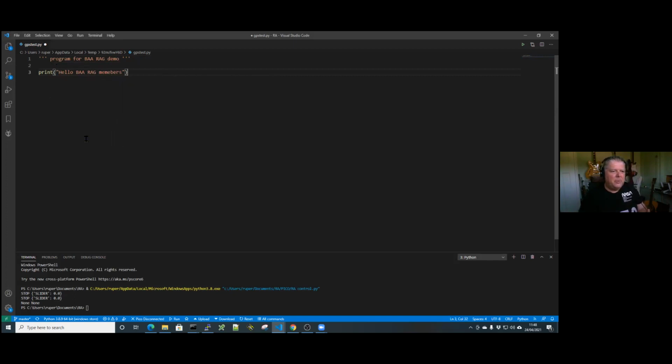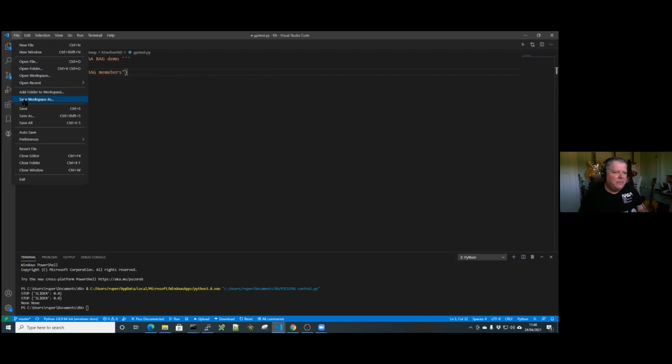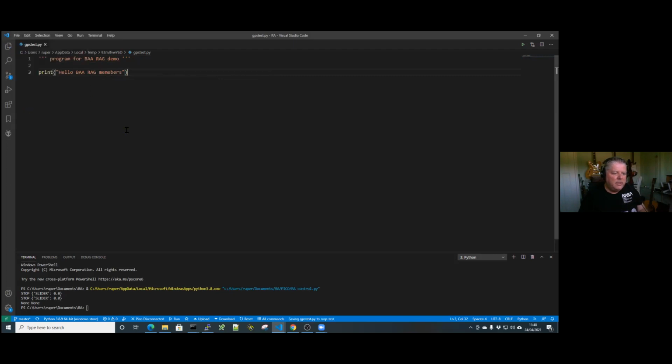So at the point where I'm ready to try this out, what I'm going to do is just do file save, and you'll see that it saved it, but it's actually saved it on my Raspberry Pi.